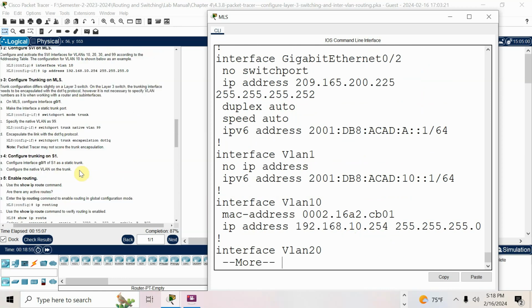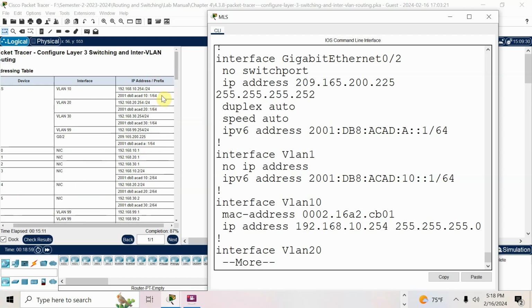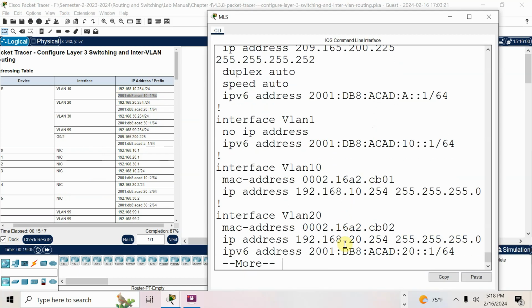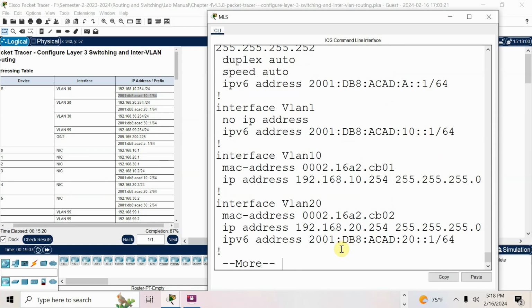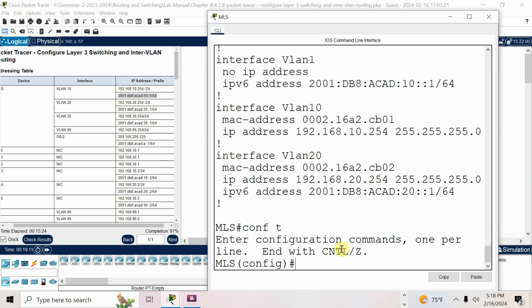This one is 10.254 only. Okay, this is 2001:db8. Let me check this one. I think it is not added. That's right. Okay, now I'll add it now. Config t, interface VLAN 10.